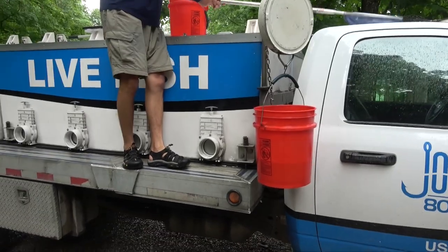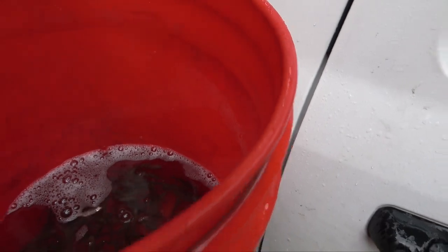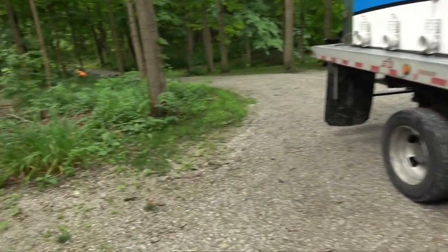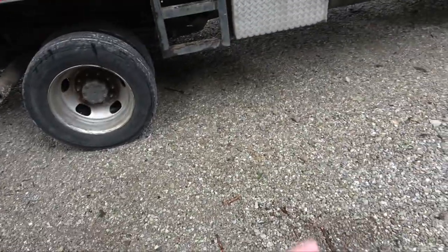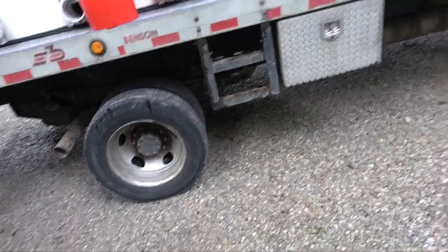How many of those did we get? You got 1 pound. So it's like 250, 300 fish. Cool. And this is the tilapia, the last one. I think so. Is that the last one's a tilapia? Yep, last one's tilapia.